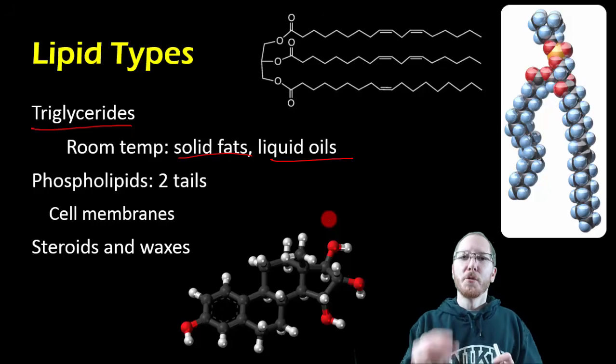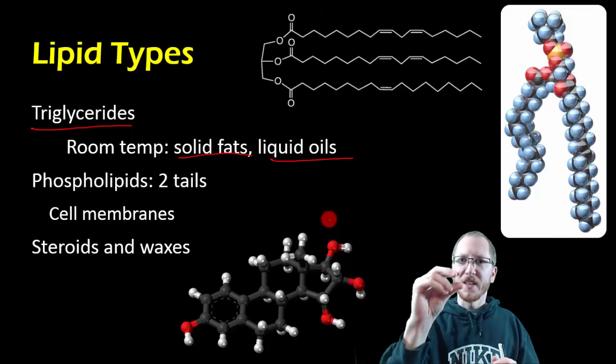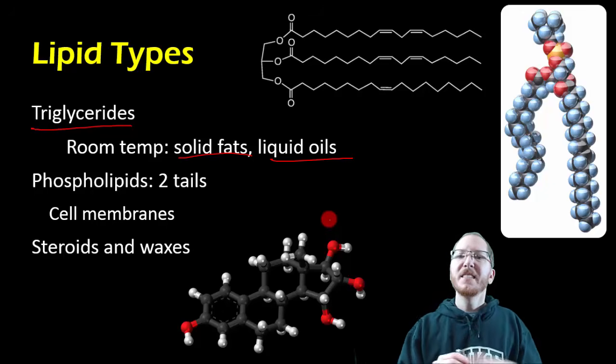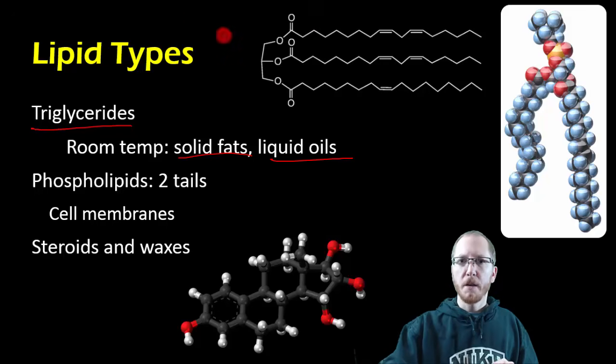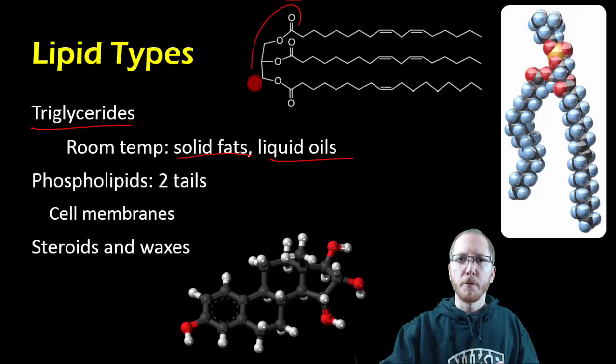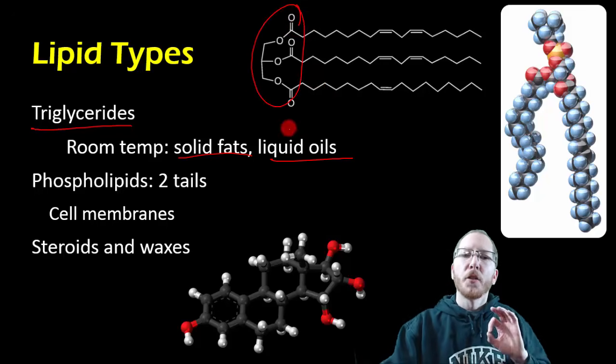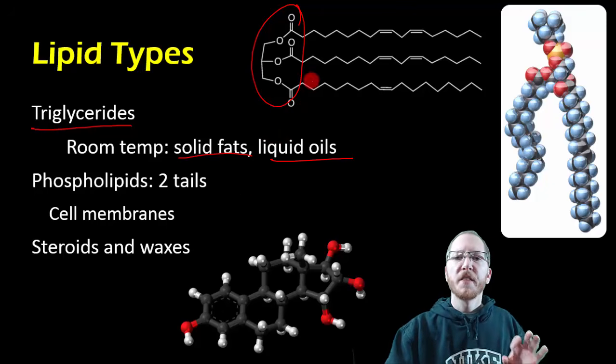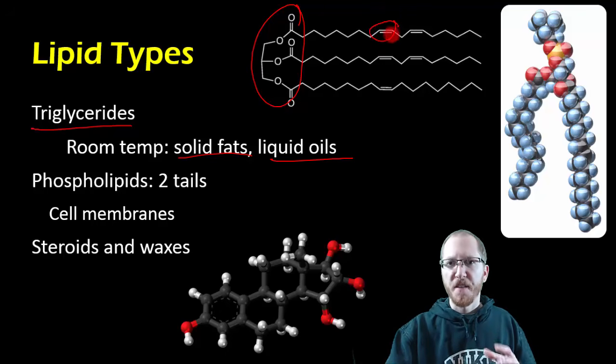When you have to cut it off, like meat where it's still solid, like that whitish, yellowish stuff that you can cut off meat, that's going to be called a fat. But they're very similar structurally. They're still going to be this three-tail idea with a head region at the front. Now, the reason you have the difference between these two is whether or not they have double bonds in their tails, the fatty acids.